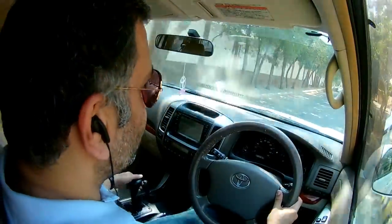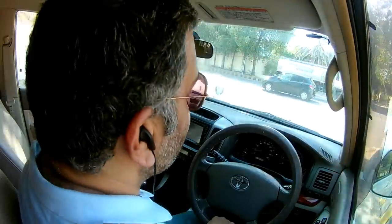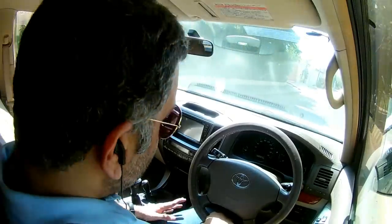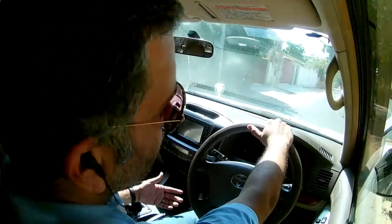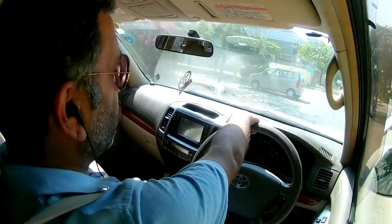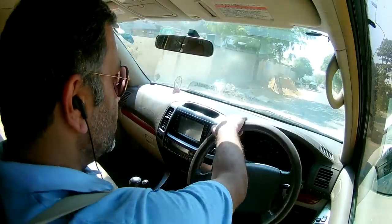Resale wise, these cars have great demand, because even though these are a little old now, these cars still have a good demand because of the fact that these look new. So these don't look extremely aged, like if you go for a Prado of a previous generation, or if you go for the Surf of the similar age, those cars look aged now. But this one does not look aged. When it is going on the road, it still looks something which is from today's time and era. So this does not look old, but because of that it enjoys good resale.